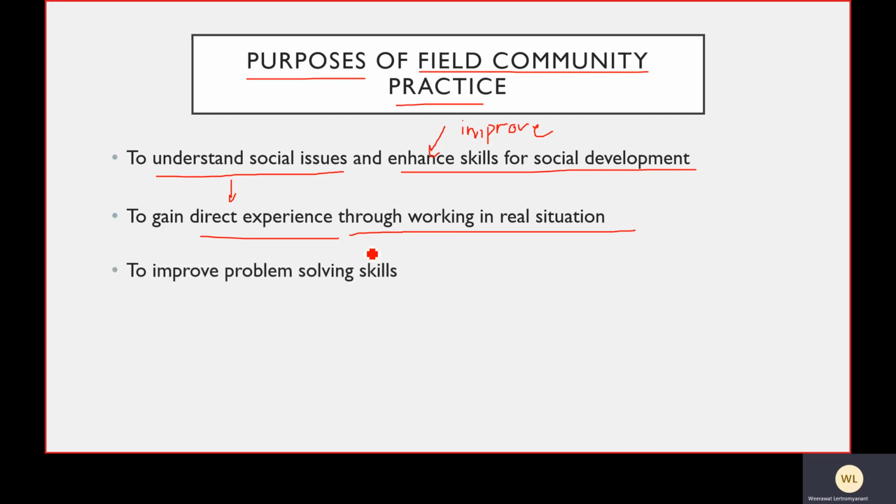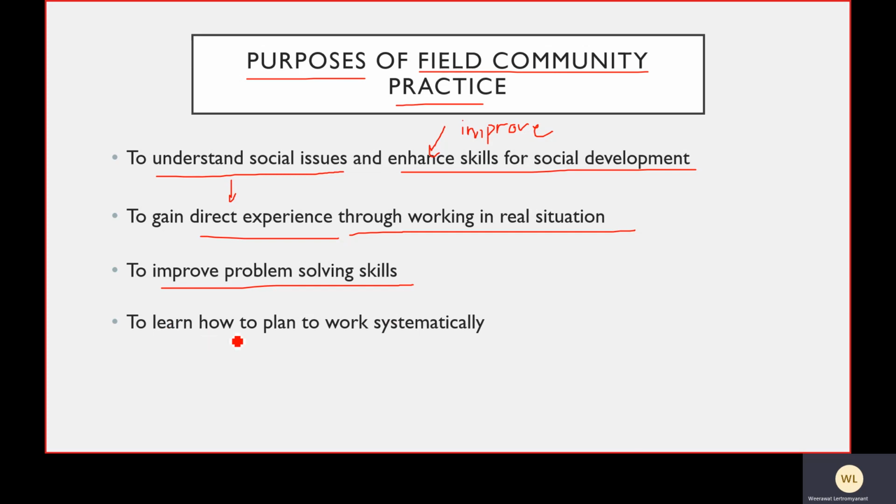Okay, and next, to improve problem-solving skills. So if you face problems on your own, the situation will force you to solve the problem. For example, if I would like to go to a rural area where it's full of poor children, so I would like to do some activities with them, but maybe I forgot some equipment that I need to use for running the program. So I have to learn how to solve the problem at that time. I have to try to apply or adapt the game that I'm going to do with them without using the things that I forgot. That's an example of problem-solving skill. You have to face problems and you will learn to solve the problem.